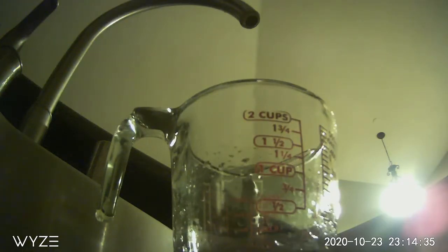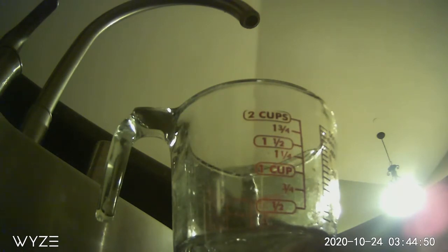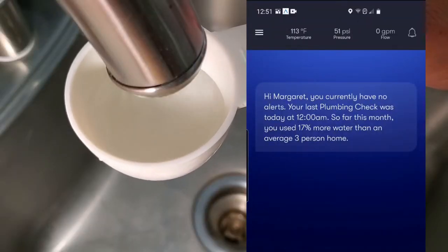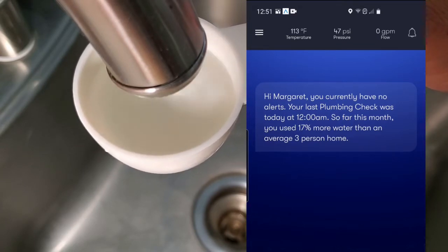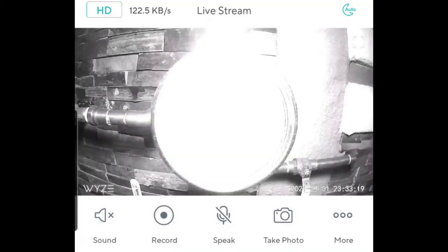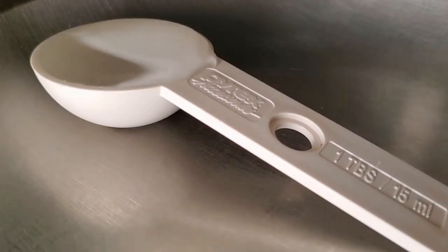I'm going to be honest about the results of the volume lost on these tests. I didn't get around to measuring the water from the eight-hour test for a few hours, and by the time I got to it, it had already evaporated. Each drop is getting splashed across the measuring cup, and every molecule that bounces onto the side evaporates long before the test is over. So the amounts I'm telling you are based on closing the system, looking at the real-time reading of the pressure in Fin, and capturing the water from the faucet with a measuring cup until the real-time reading shows a loss of five PSI. You could do this with the water pressure gauge outside as well, but you'd need to make several trips outside or set up a Wyze cam on the gauge to watch the live feed. Either way, this is a great way to gauge how much water you're losing if you can't find the leak but know the PSI drop over a defined period of time.